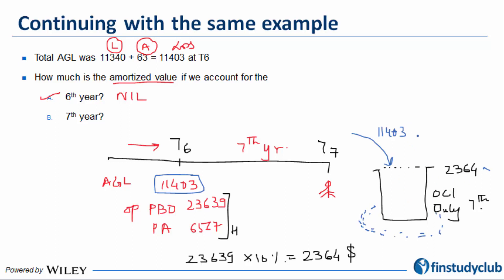I'm going to pour down the total value lying in AGL, which is 11,403, out of which 2,364 is going to be absorbed by the tumbler. The excess, which is the delta between the two, is essentially 11,403 minus 2,364, which equals 9,039. This excess is part of the value that came in at T6. This needs to be amortized over the remaining service life, which according to the current case is two years. So 9,039 divided by two equals 4,520, rounded. This is the per annum amortization for the seventh year.